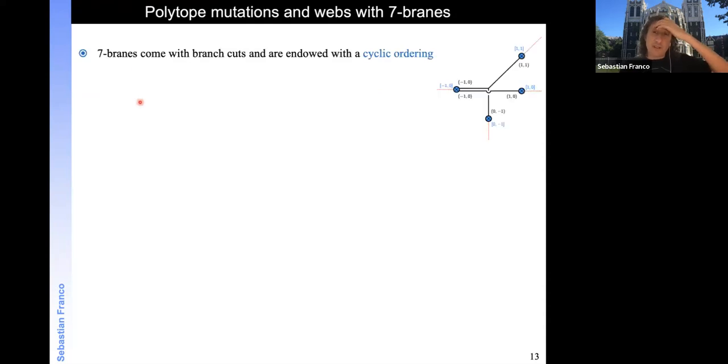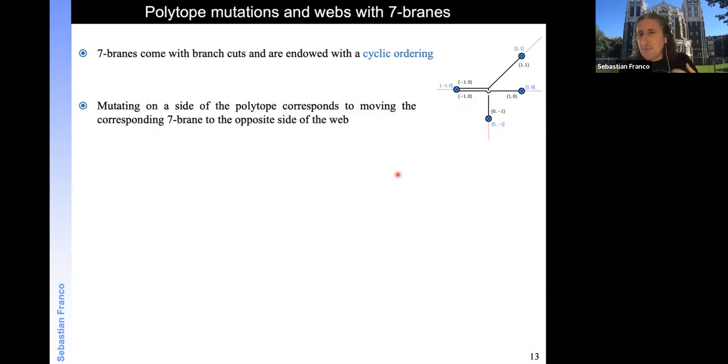So one thing that I want to tell you, I know that this is clear to many by now, is that the polytope mutation that I was talking about is really the mutation of the brane web. When you move branes around, one simple way of thinking about this is that the 7 branes come, and again I'm just doing the 2-dimensional case now. There was a general story, and now I'm talking about these objects.